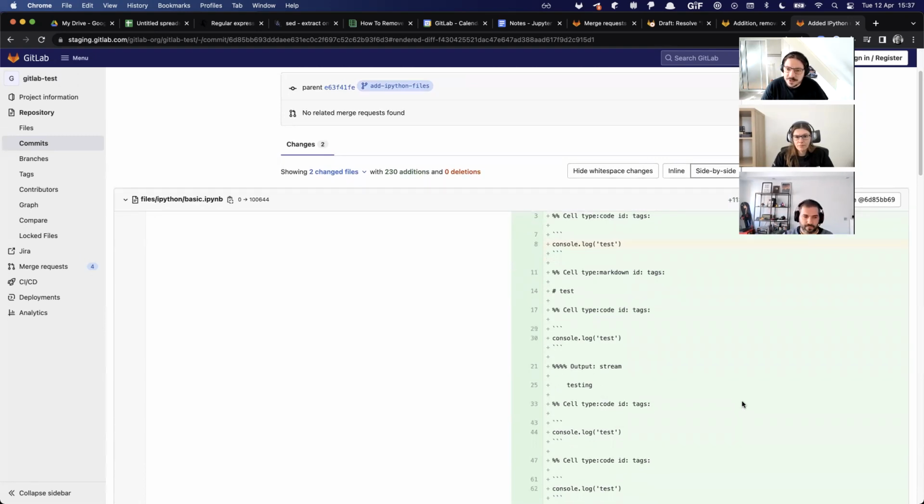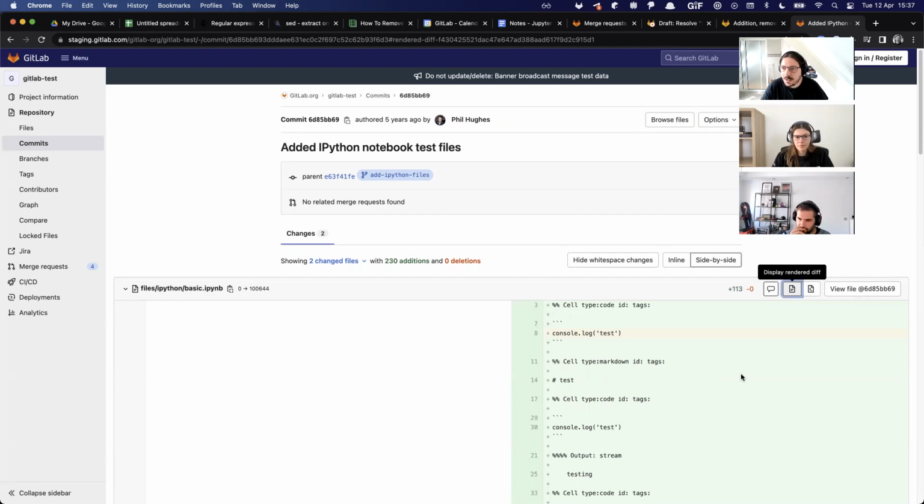So for this first version, we are mapping one line of notebook into one line of diff, but in the future multiple lines of a rendered diff can be mapped into one line of raw as well. It's not an exact one-to-one relationship. This is kept because we made it like this. This mapping is our own work. It's not something that is there by default.